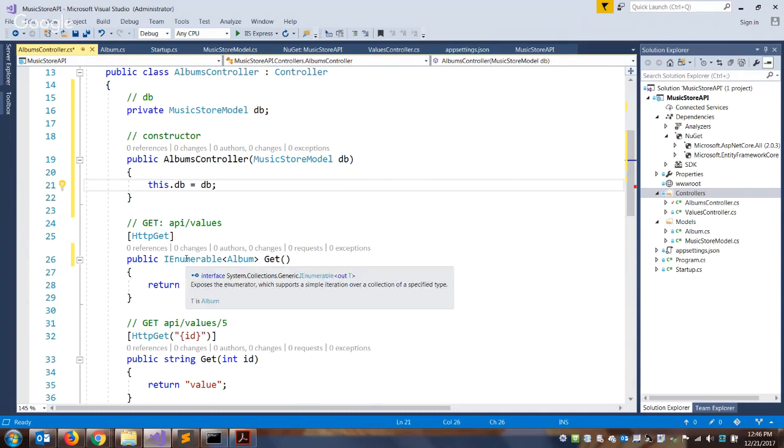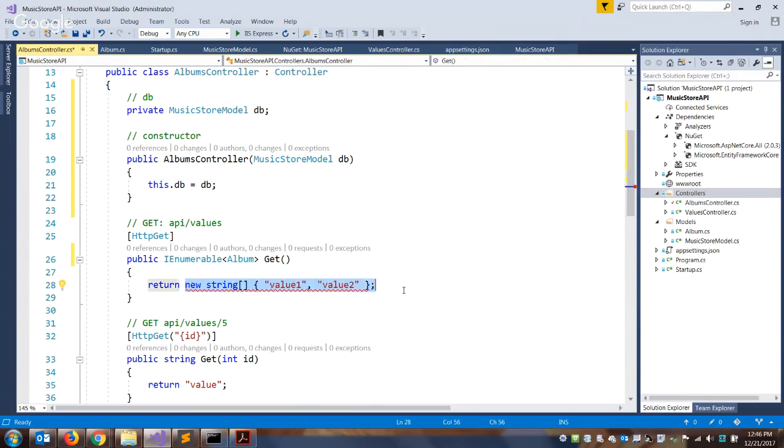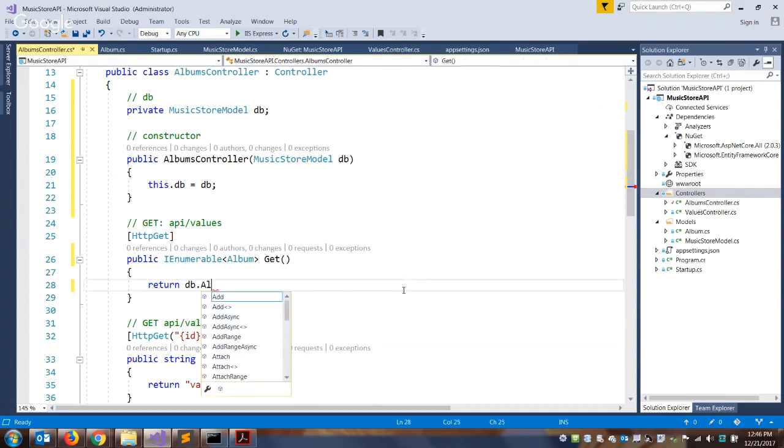It's not actually IEnumerable we're going to return. Because in our API, actually, sorry, we can leave it this way, but rather than returning a string, we can just use a LINQ query, right? db.albums.OrderBy, where we run a query, order them, and return it as a list.